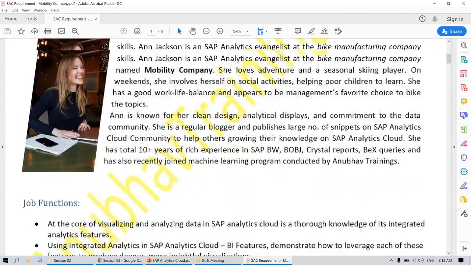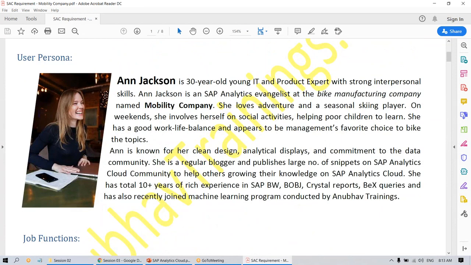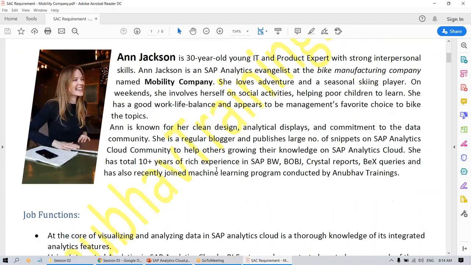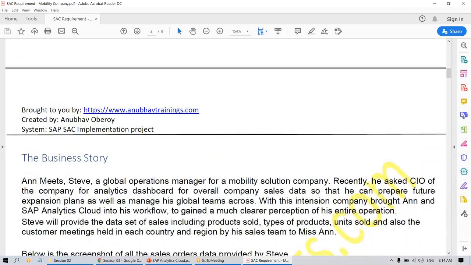So the idea is the person who is going to do this activity should have a very good idea about data, a very good idea about requirement gathering, which should be done centrally, and it should be articulated well. And then finally, the person doing this activity should be able to utilize the BI features of SAC to present the final dashboard, and then ultimately the collaboration. So let's come down.